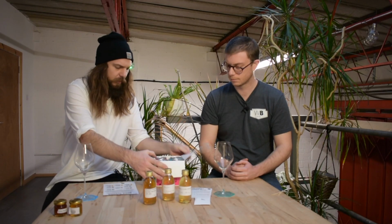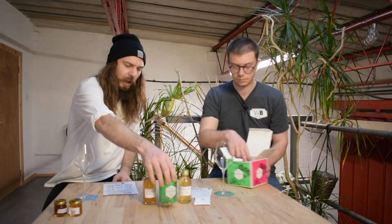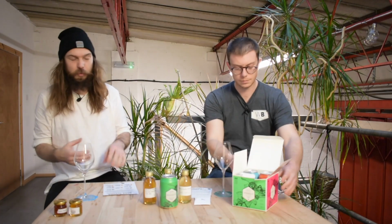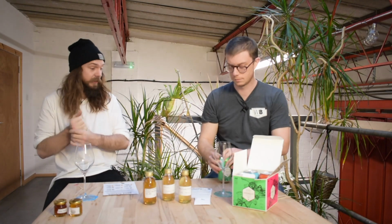So I think we'll start with the hopped. Yeah, I normally start with the hopped. The hopped is one that's a little bit more accessible to people in understanding what the flavour profile is going to be. If you've drank beer, you know what the hops are like, and you know what sort of flavour profile they give, a little bit of bitterness, a nice little bit of aromatic as well. So these ones are done with US Cascade hops.